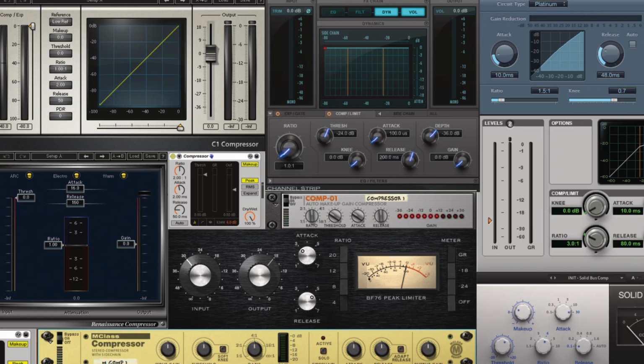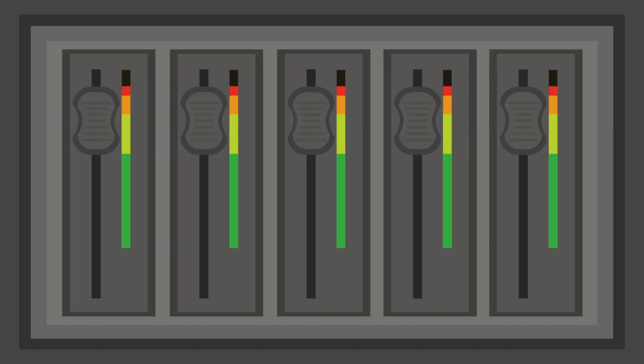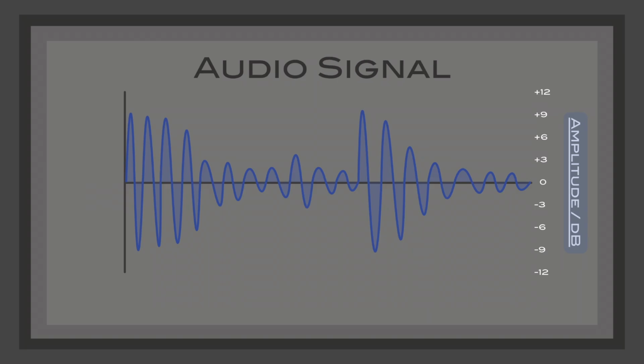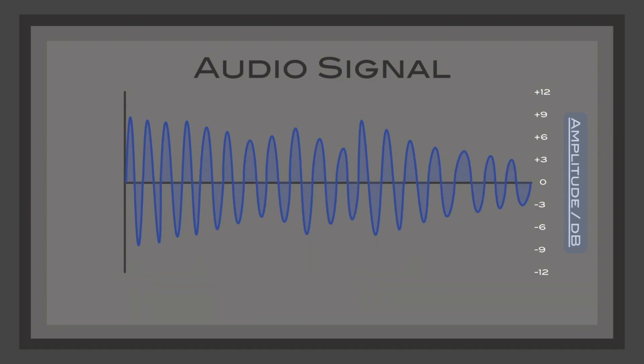First off, the most common misconception about compressors is that they make everything louder, when in fact, they actually turn certain portions of the audio signal down, allowing you to turn the whole thing up with less chance of clipping. To put this another way, the compressor takes an audio signal and reduces its dynamic range, bringing the louder and the quieter parts closer together.